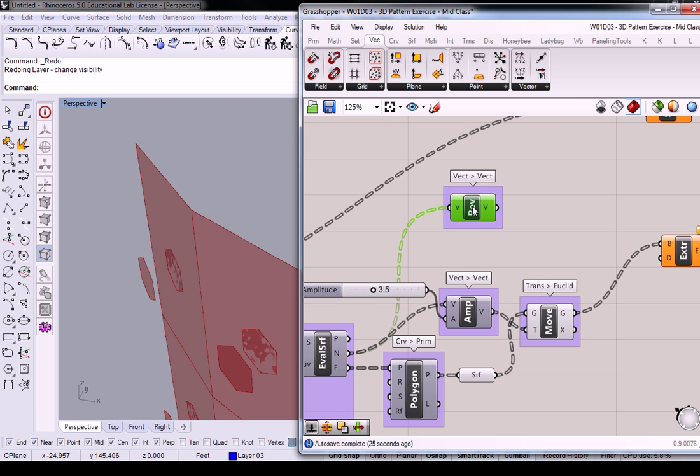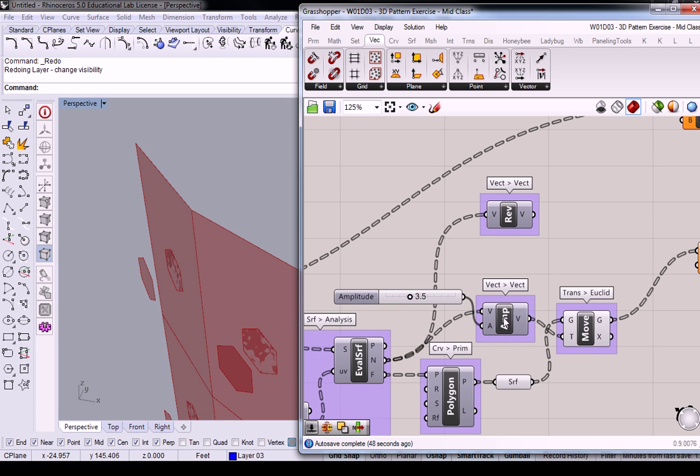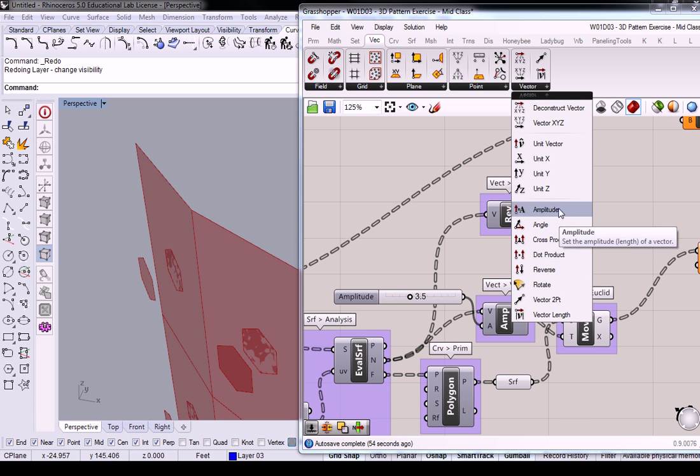But that changes its direction, but I also still have to change its magnitude. And I mentioned that its magnitude is going to be twice the distance of the amplitude where I moved it off of the surface in the first place. Yeah, so it goes all the way through. Inevitably, it will always go through the surface. So that's really another amplitude function. So I'm going to go to vector, vector, and drop in another amplitude.